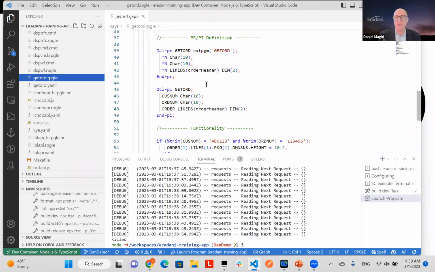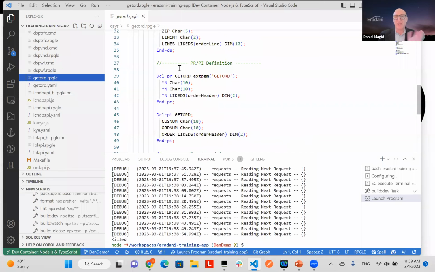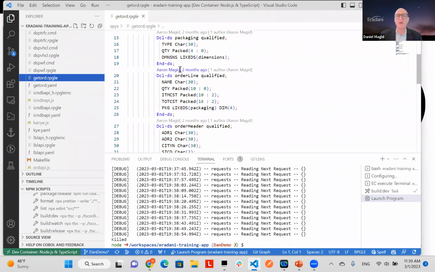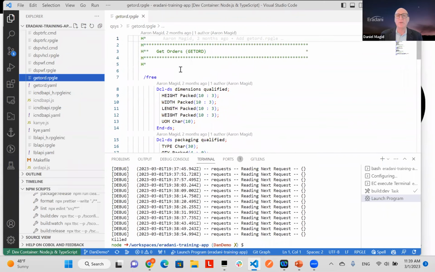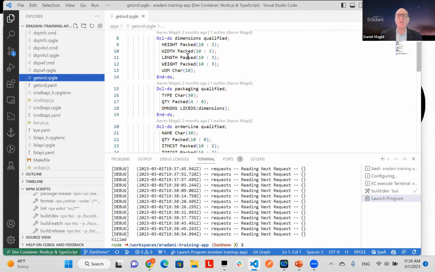This was a customer of ours who let us use this as demo code, but it's their real order information. We've changed all the names of everything, but this is a real program that people use for getting order information. So the first thing we need is a map of this data so that we can do the transformation between the RPG data structure that we're going to get from running this program and the JSON data that we have to provide to the person calling this API.